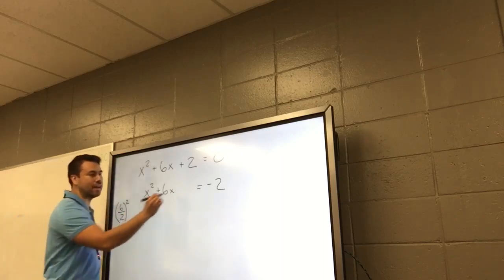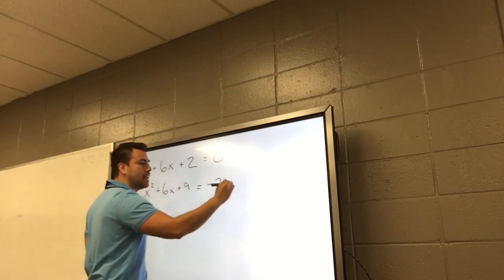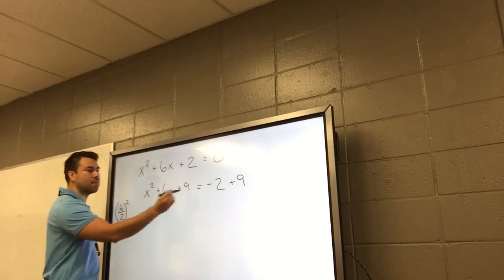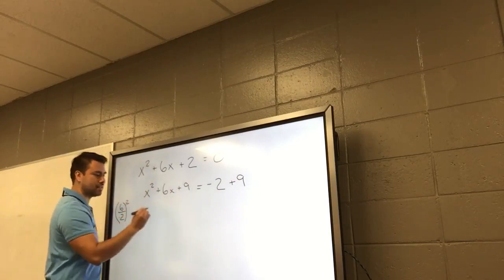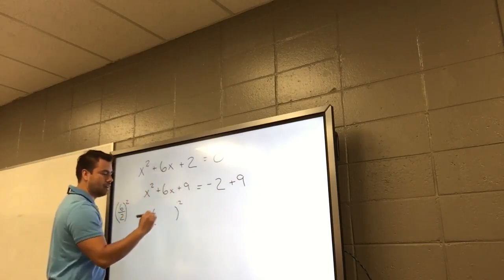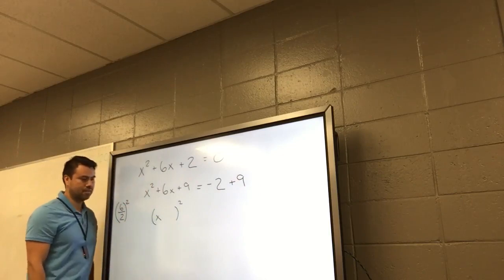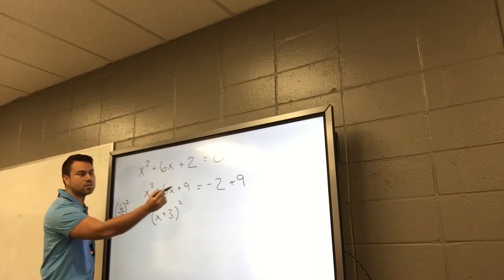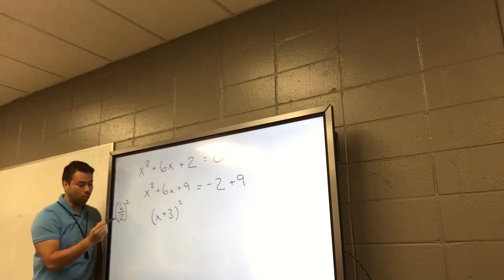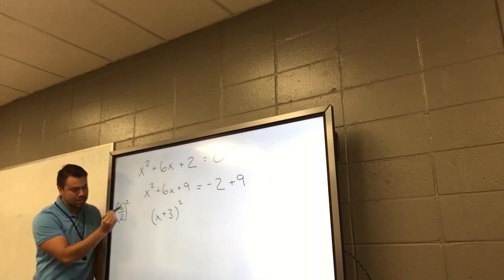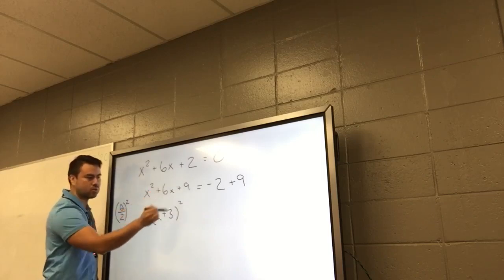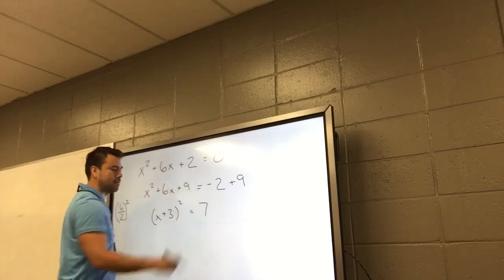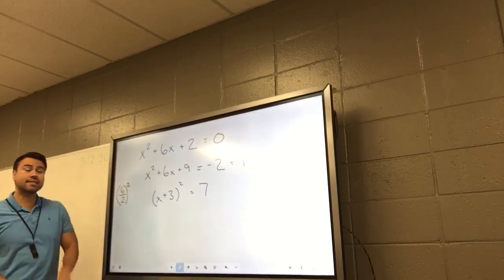3 squared, 9, positive 9. And I add 9 to both sides. That's the magic number. Because is this now a perfect square trinomial? It is. Yeah. And what goes in there? Yeah, and if you're not sure, it's always the square root of that, or it's right here. This number just goes in there, or the square root of that. Okay. And then that's 7. All right, that's nice, right?